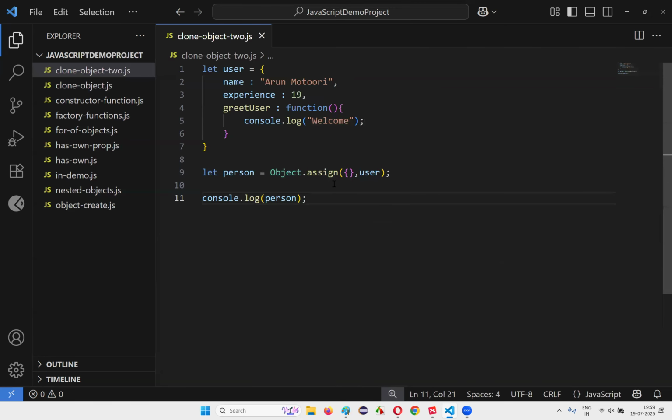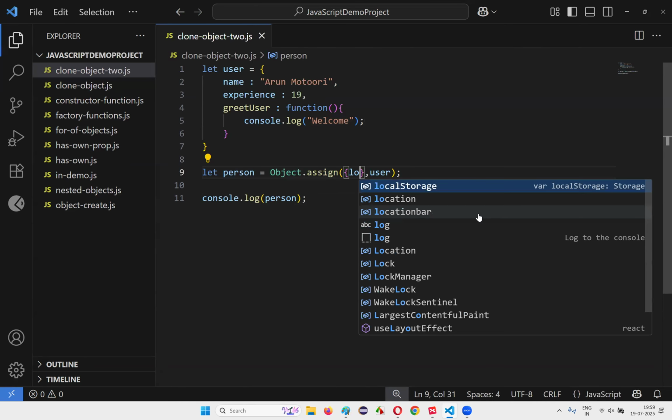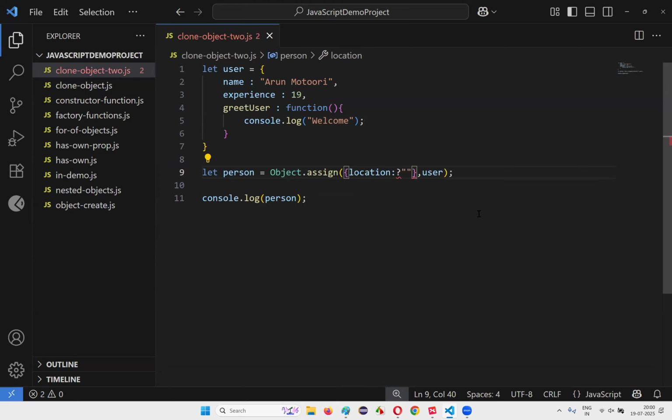And there's one more thing, guys. There's a possibility that this person already has some property. Inside the curly braces, you can write a property, for example, location colon Hyderabad. That means this Hyderabad property is already there inside this person.